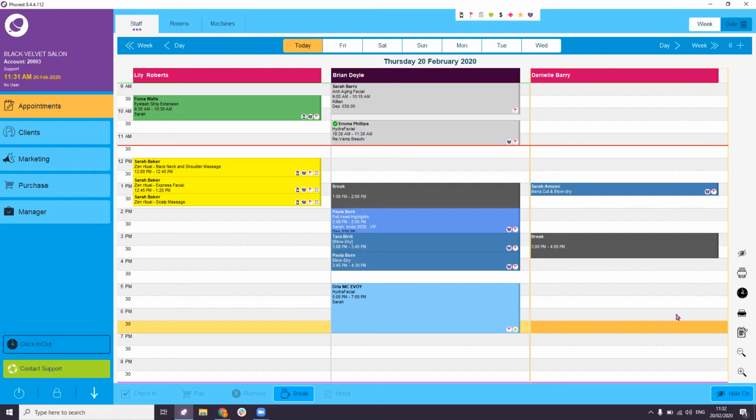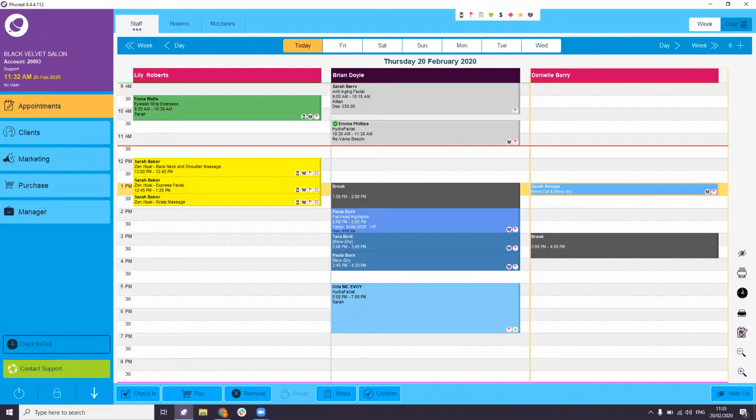Okay. So a lot of the time, clients will edit their appointments, but they'll also want to maybe move their appointment. So if Sarah here wants to move her appointment over to next week at the same time, I need to use my Clipboard tool. So to do this, click on the appointment once that you wish to move, click once on the clipboard and it will highlight. So when we see the clipboard highlighted, we know we have an appointment attached there. Now we can tell the system where we want to move it to.